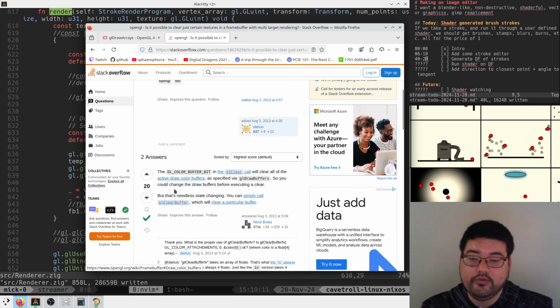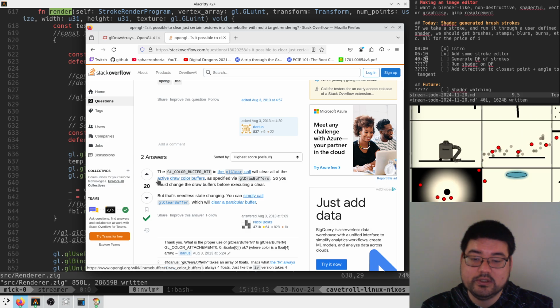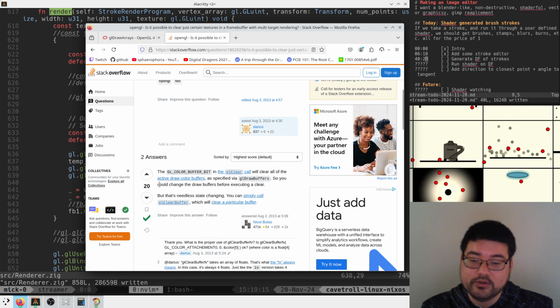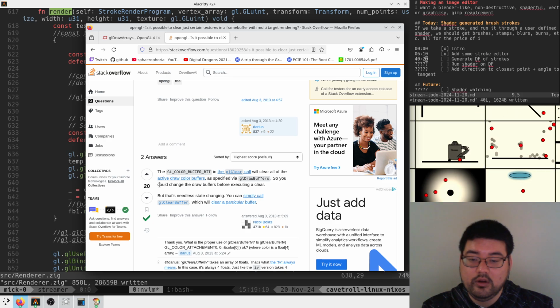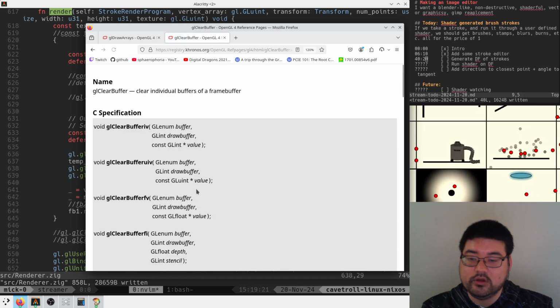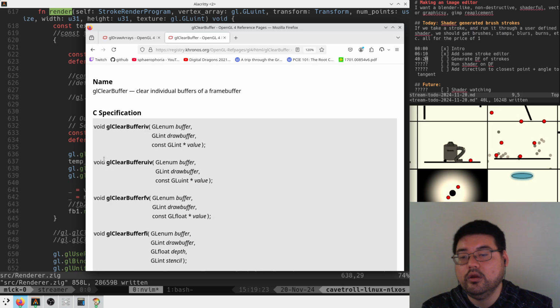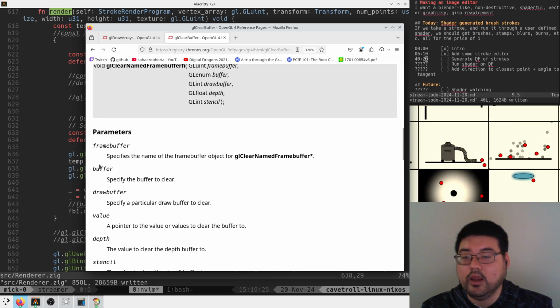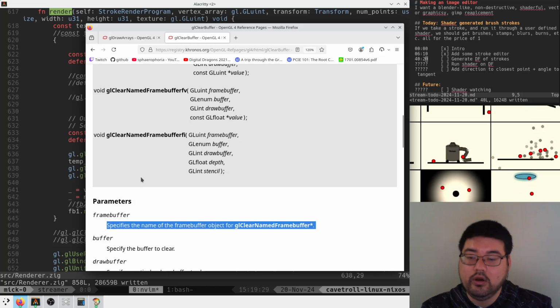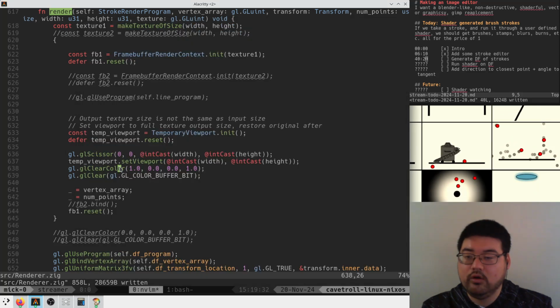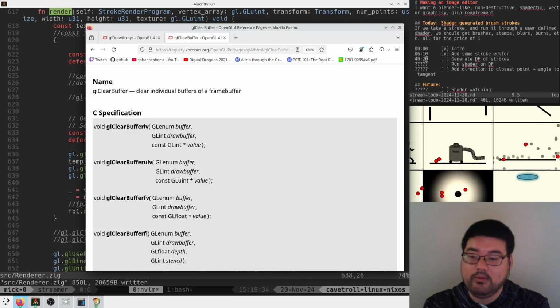GL clear call will clear all the active draw color buffers as specified by GL draw buffers. You could change the draw buffers before executing the clear call. GL clear buffer? Okay. Frame buffer? Okay, wait. Maybe this is all I needed.